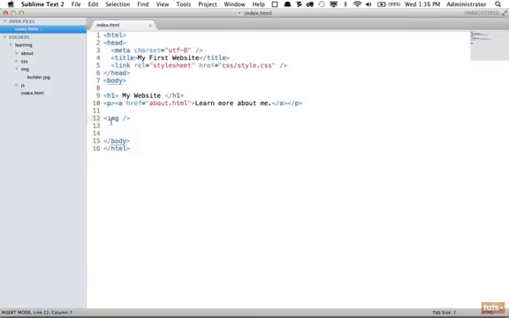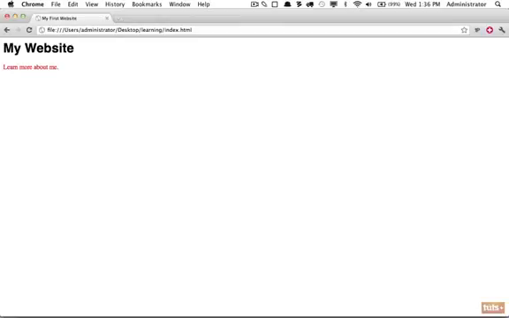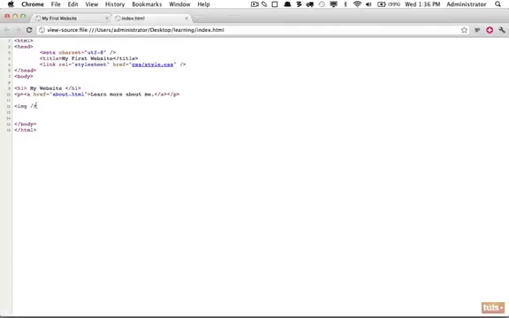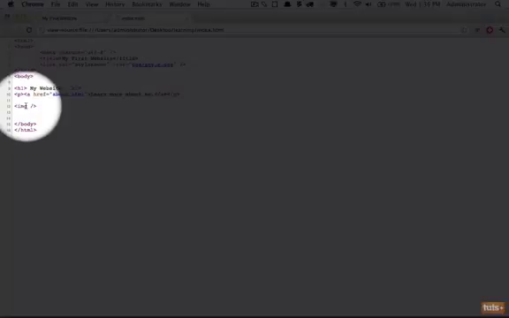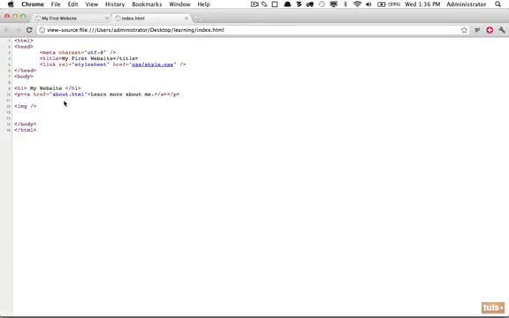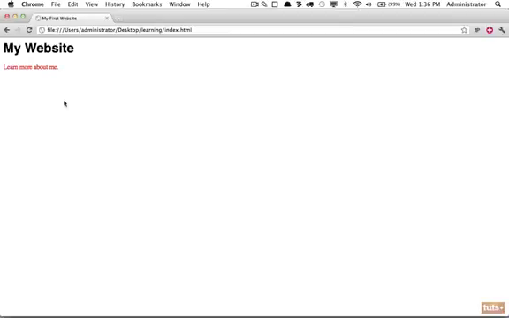Let's see what this alone does though in the browser. I'm going to come back, refresh, and we don't see anything at all. That's because, quite naturally, there is no reference here, so we have an empty image element. It should be noted though, this may not be the case in all browsers. You'll find that in versions of Internet Explorer, it'll display a nasty X, meaning it could not find the image. So make sure that you aren't referencing empty images or images that do not exist.